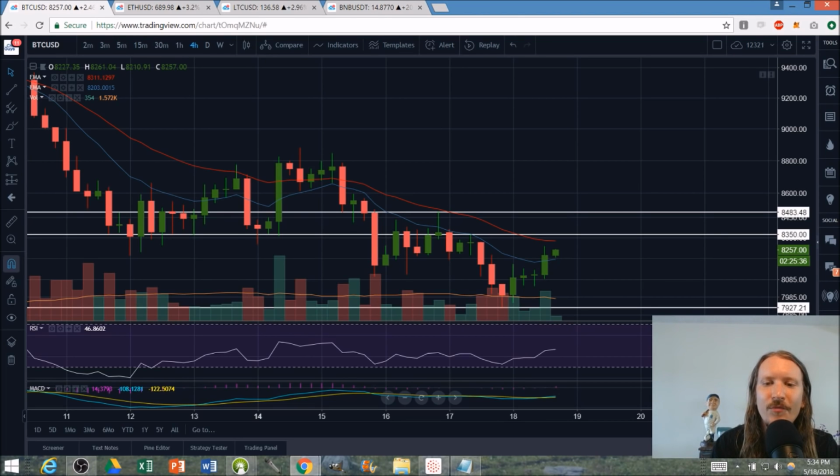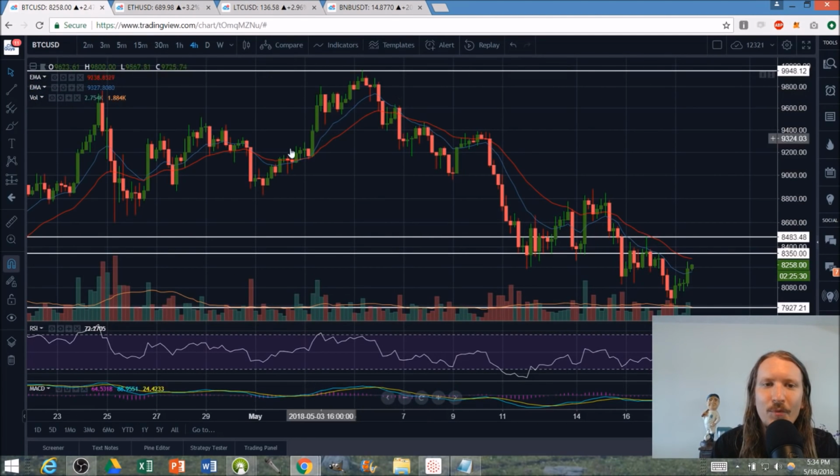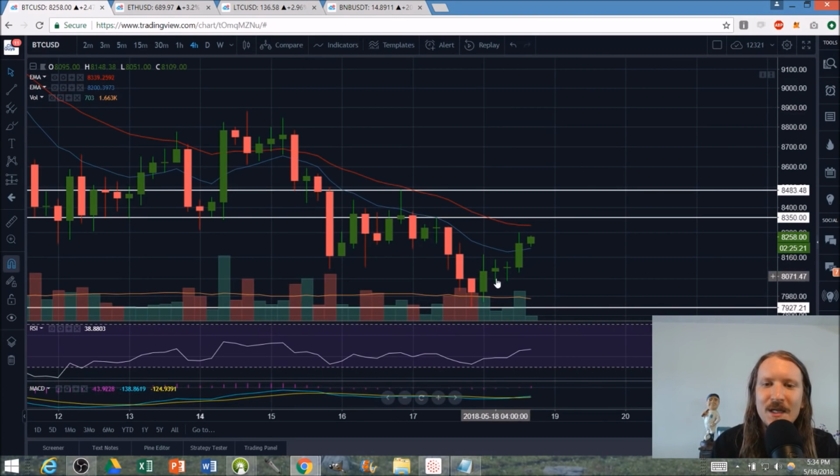But what we're going to be looking for, we do have a bullish MACD cross here trying to follow through. If we can get over these exponential resistances, we can see the last time we had a bull cross of these exponential moving averages was on the move up to 10,000. So the fact that we haven't crossed on this entire pullback, it will be notable if this happens. Keep in mind, we've seen 5 green 4-hour candlesticks in a row.